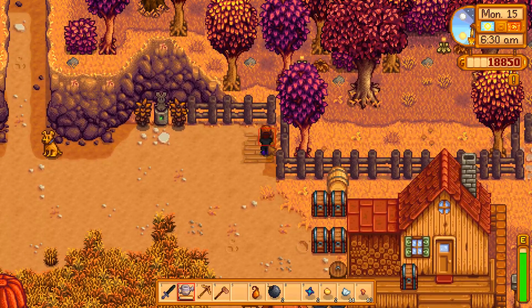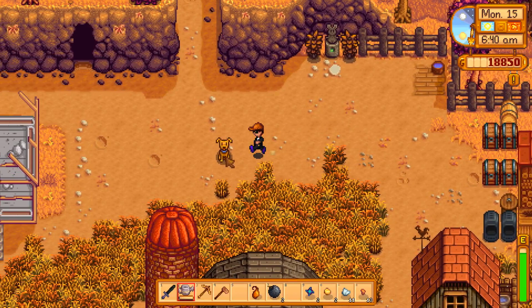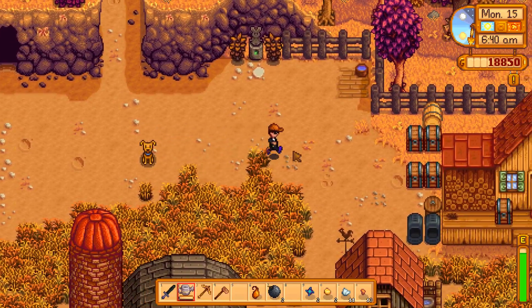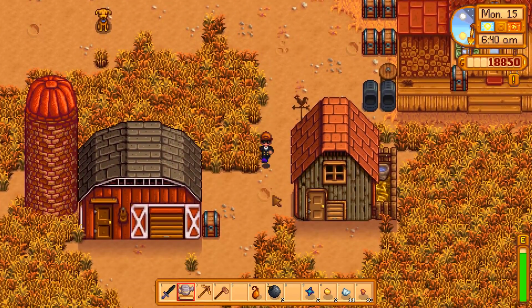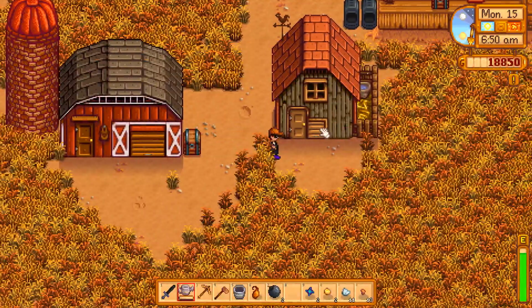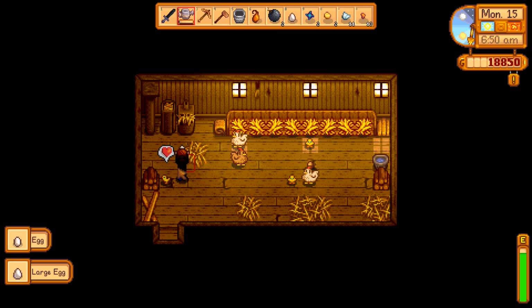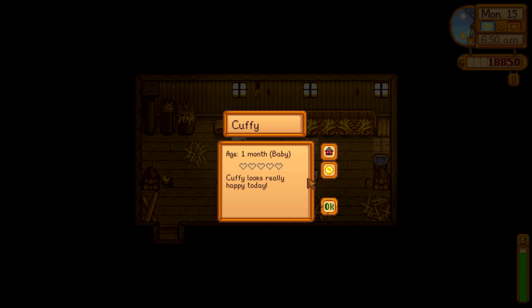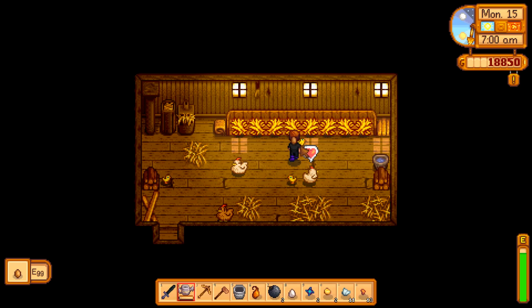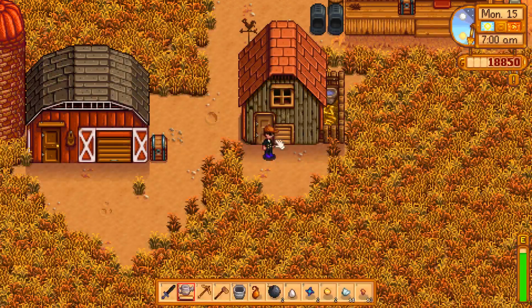Let's get our little doggy some water. And say hello to her. Hello, how are you doing today? Good to see you. And head on over to grab our milk pail. Milk pail. Say hello to these chicks. Hey, how you doing, chickies? What's going on? Cuffy, good to see you. Thank you for your eggy. And let us head. Chicks, you guys have a good day.